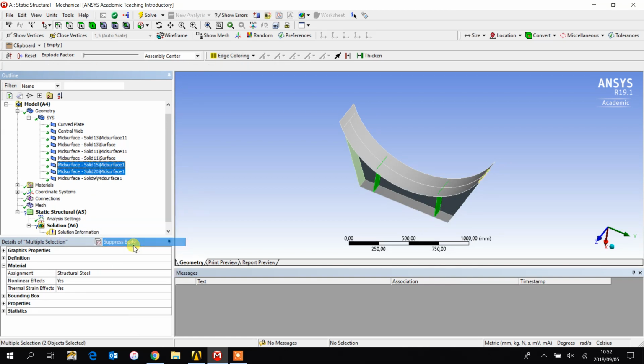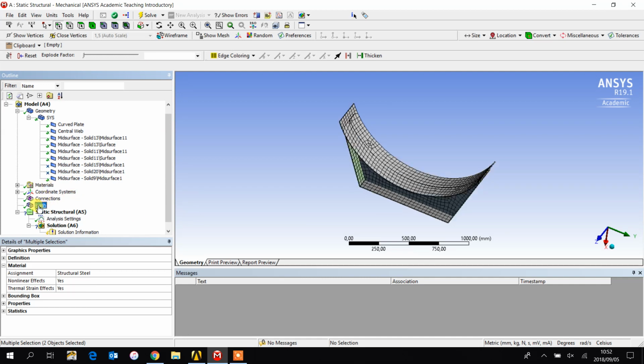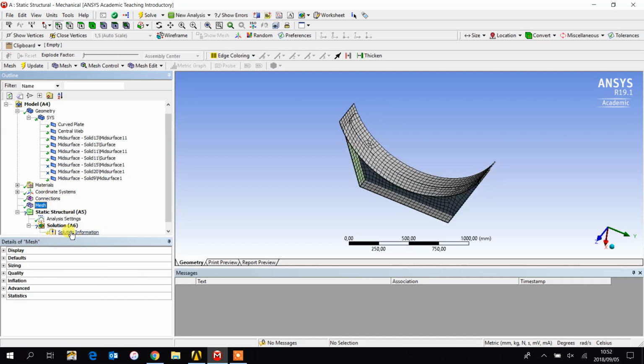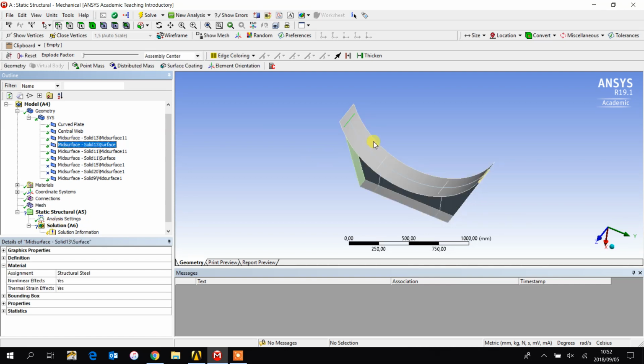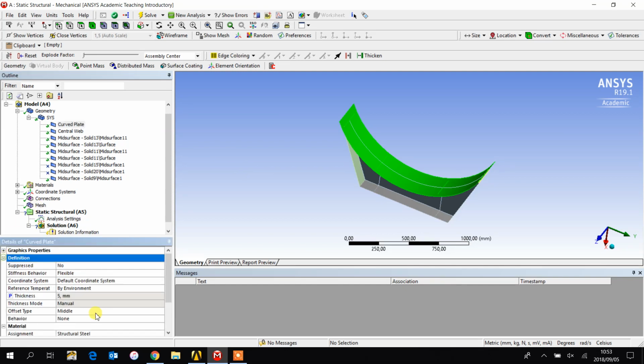You suppress these for some reason. Now, as soon as I do that, then I can pick bodies or edges or faces. So I can, for instance, now go to a certain selection mode with an edge or a face. So I can click on that face, for instance, apply to that face a different element size, say of 10, and then I can pick soft or hard. Soft means that it will try to do that, but if it can't, it will follow the global settings.